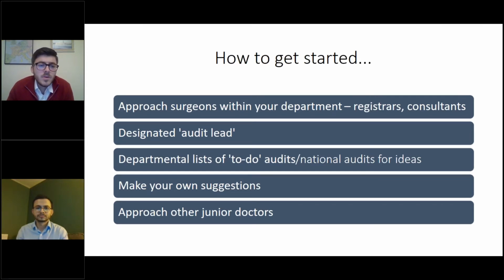Another way of doing it is to have a look at the service yourself. Maybe you're on the ward and you notice perhaps that documentation isn't so good on the ward, or prescribing is not up to scratch, things are being missed. You might think, how can I improve that? So what you would do is you'd develop an audit to measure the service against the guidelines and see what you can do to change it. And the other way is just to talk to other junior doctors on the ward. So the foundation trainees might be doing their own audits or might want some help. So have a chat to people in the team and see if there's anything that you can help with. Next slide.